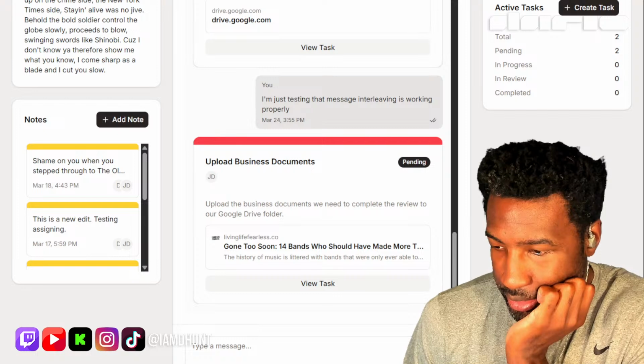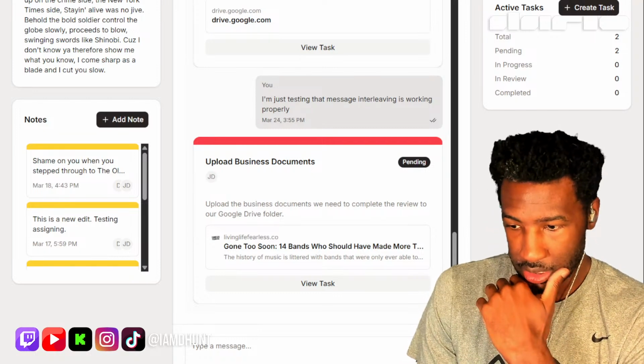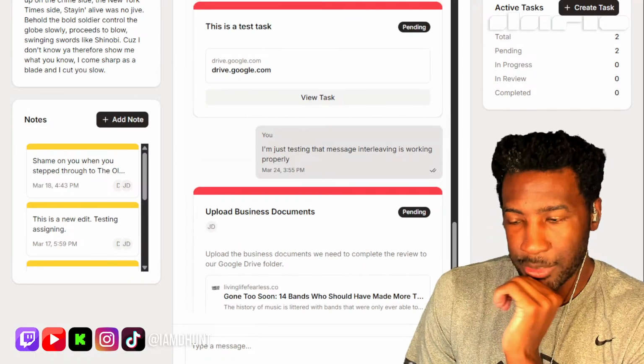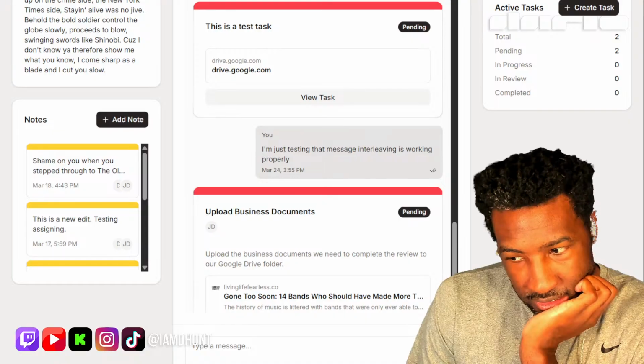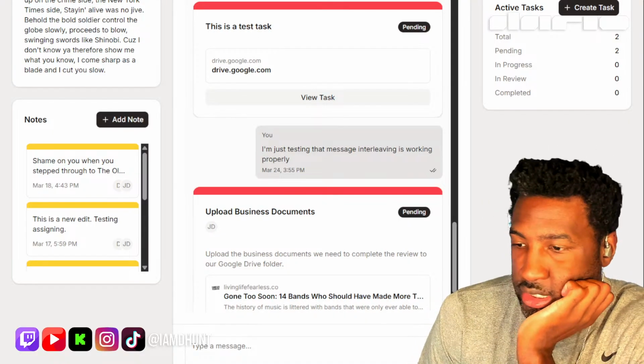I'll hop back on earlier and finish this off, but now I'm just figuring out some design things. Functionality's pretty solid right now.